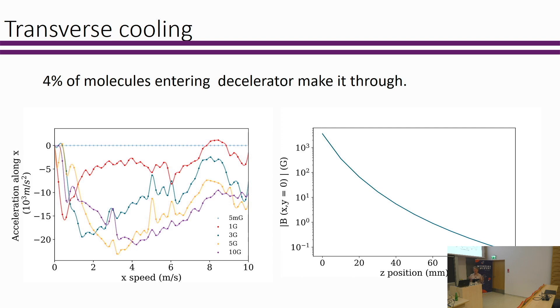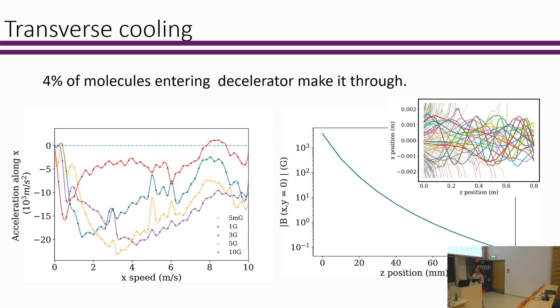Unfortunately, only a small proportion of the molecules make it into the decelerator, and of the ones that make it in, only about four percent actually make it through to the end. So maybe one place where we could really gain here is actually putting this transverse cooling before the decelerator, collimating our beam after the source. This is basically the problem. Here we've got a plot showing the trajectories of some of the molecules as they travel through the decelerator. You can just see this huge number come flying in and just hit the walls of the decelerator.